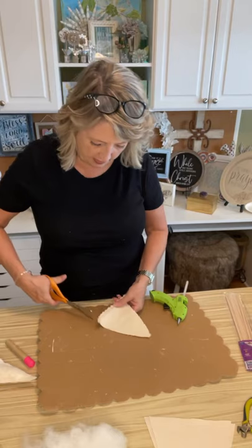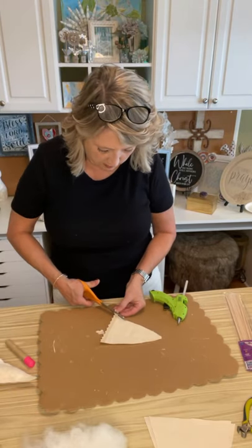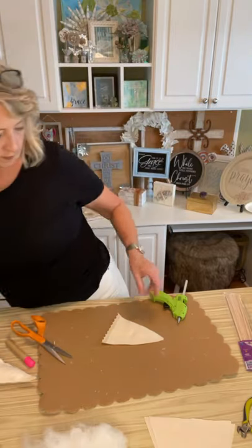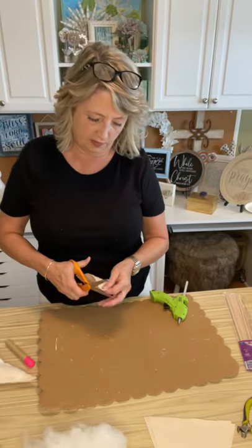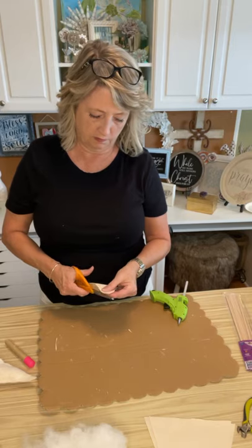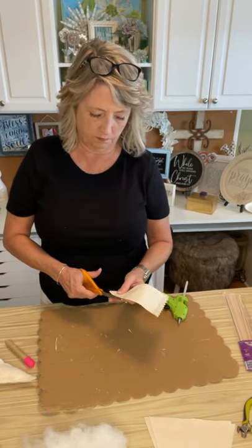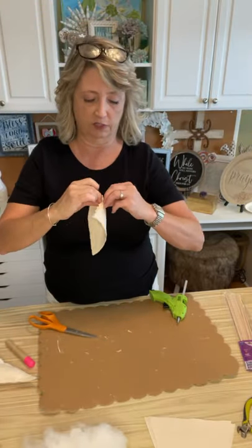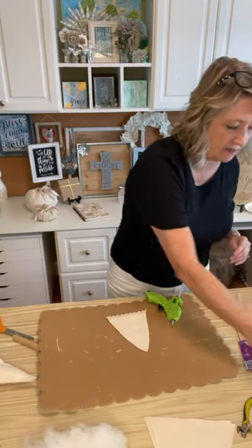Okay, let's cut these sides off. Okay, and we need to trim this top because that is a crazy looking top of a Christmas tree. All right, here we go. We're gonna add, and it's glued together just in case you're wondering. We're gonna do the buttons next.